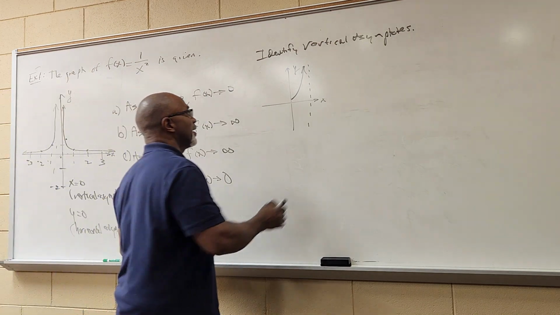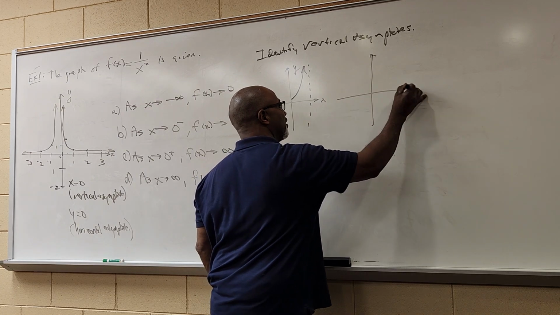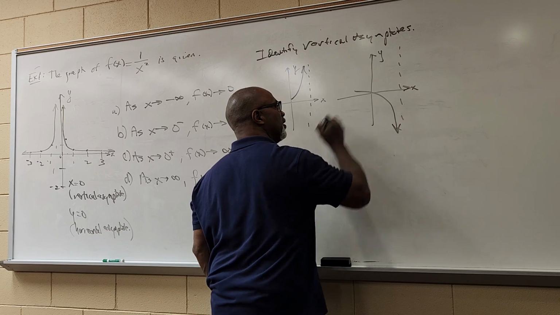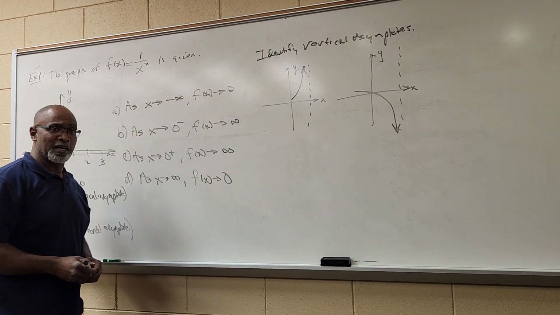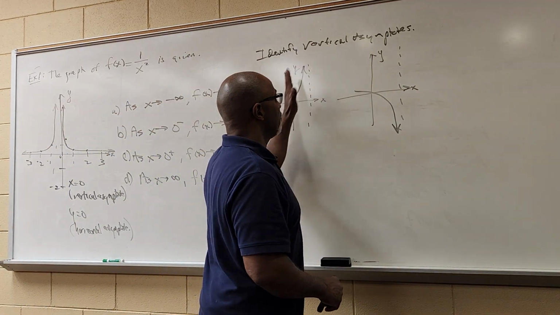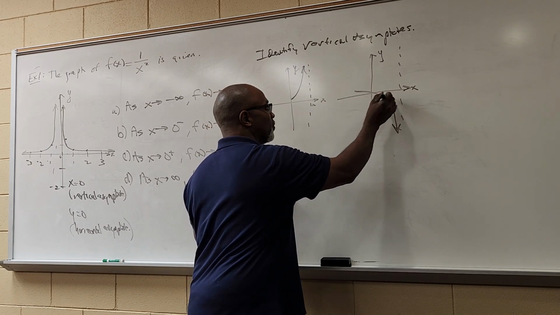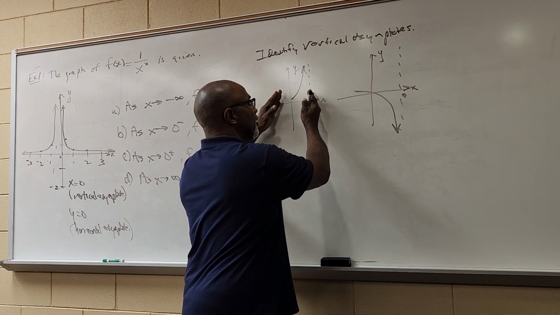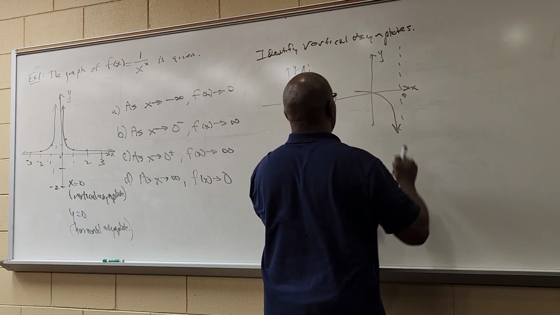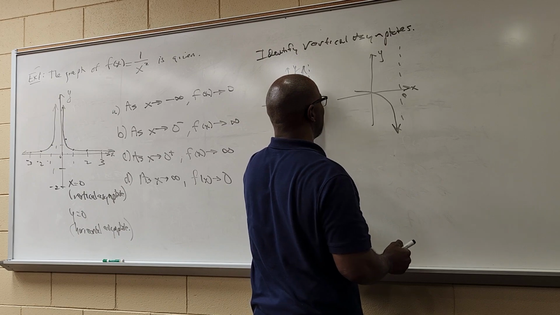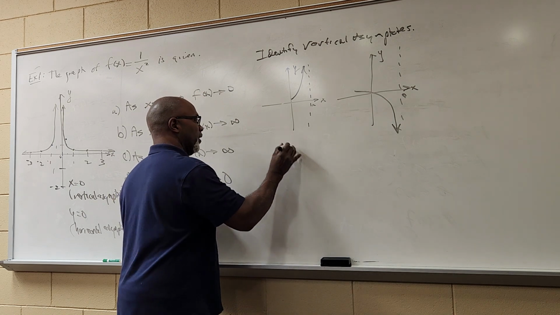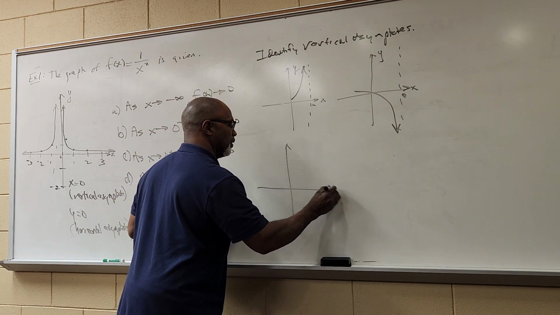Okay? Secondly, my second scenario, x and y axis, I could have some vertical asymptote, and the function values could go to negative infinity as I approach that vertical asymptote. And in both of these cases, I'm approaching this vertical asymptote from the negative side. So this is x equals a. I'm approaching from the negative side, it goes to infinity. Here I'm approaching a from the negative side, but it's going to negative infinity. So the function is going to positive infinity as I approach from the negative side here. The function is going to negative infinity as I approach from the negative side there. The third way, x, y.